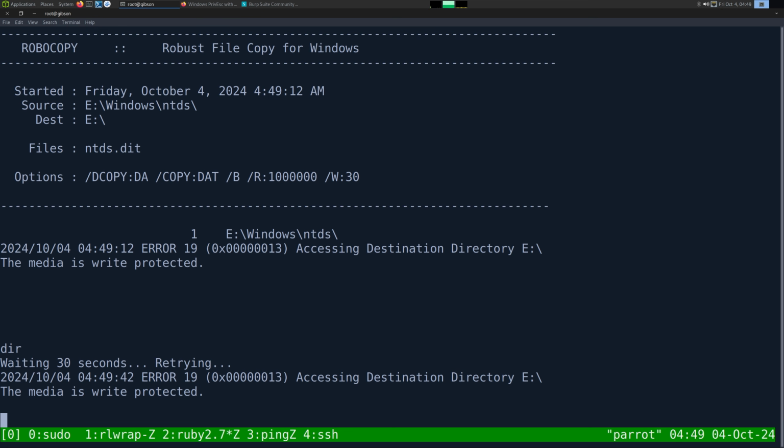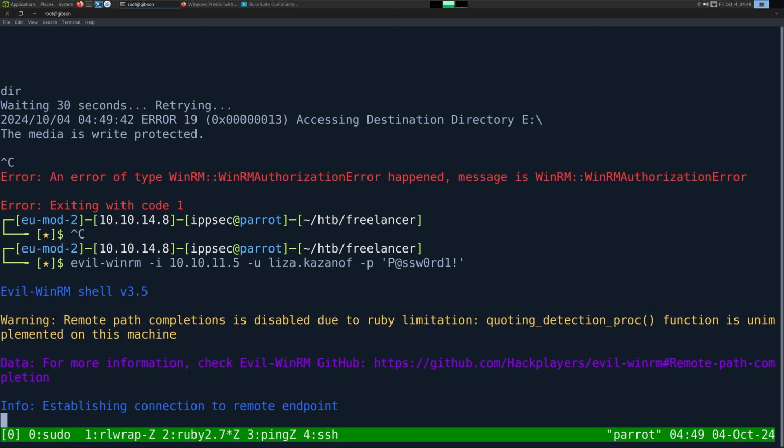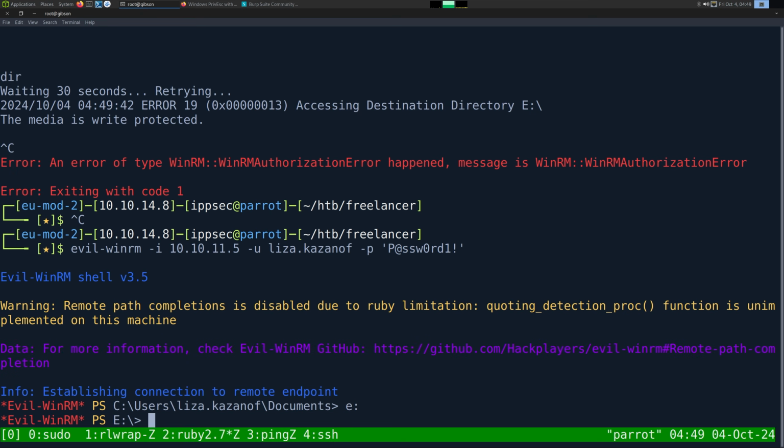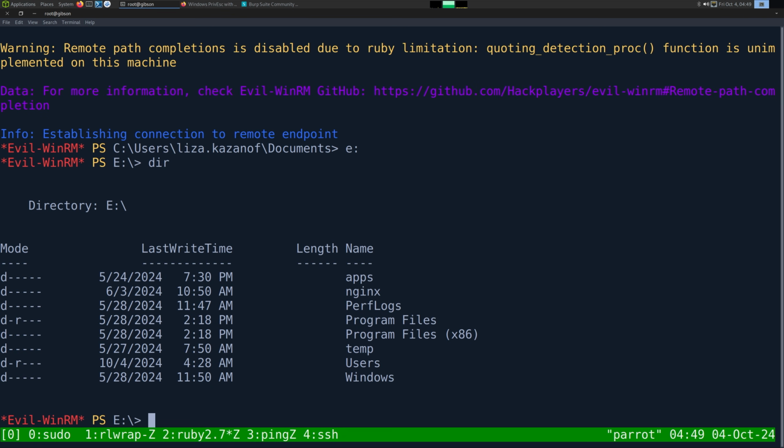It's still trying to copy. Let's go back, get a shell again. Do we still have E? We do. So what was that command we did? Like that. Let's copy to C:\ProgramData.